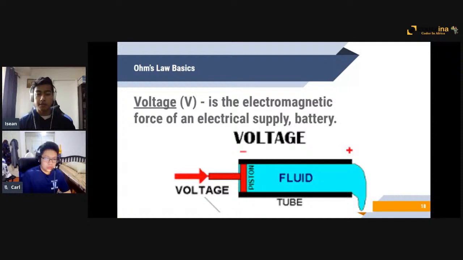For our robotics team, our electrical supply on our robot is a 12-volt car battery. So that means our battery gives off electricity at a force of 12 volts in our circuit. We can visualize voltage with water and the picture below. In the picture below, you can see a piston pushing fluid out of the tube. Voltage is the force at which the piston is being pushed. But rather with electricity, the fluid are electrons being pushed through a wire.